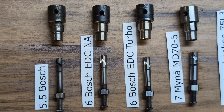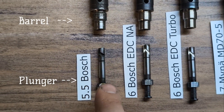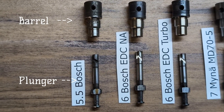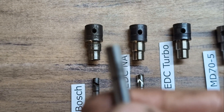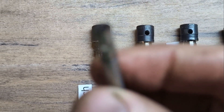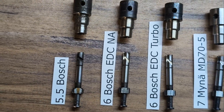These first ones over here are the original Bosch elements. They started off with 5.5 millimeter — this is what the mechanical injection pumps came with. 5.5 is the diameter of the barrel, and this is the plunger. The factory pumps that use these were somewhere around 55 cc's of fuel, so not a whole lot. On the back they have an F figure which is for oil cooling, and they also have a slot. On top they have a little dot, which may just be for machining purposes.